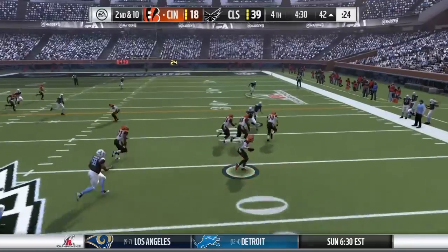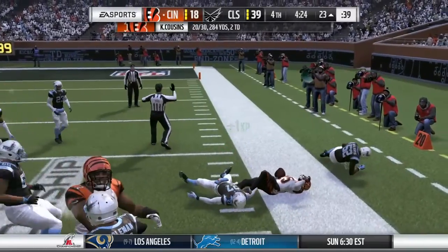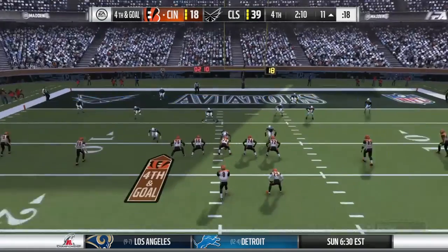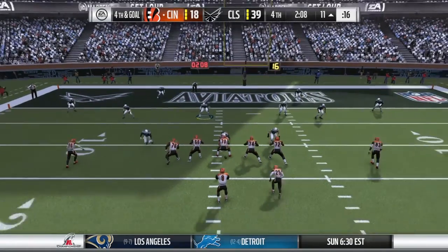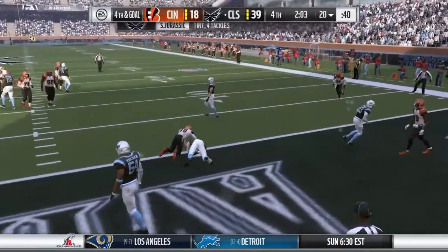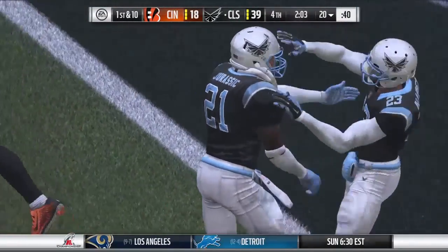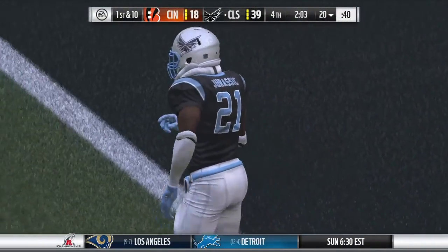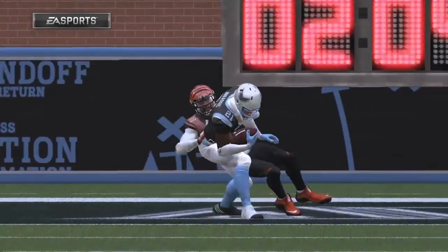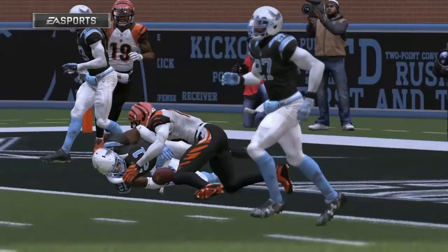Throwing again, Cousins on second and 10 — now they set up the screen, that's complete, and brought down but not before they're inside the 25. Excellent game. Desperation time, Cousins on fourth down — he's intercepted, a great read and it's picked off. A big turnover there as his guys will get the football back. This defensive pressure has been constant all game long — the pass rush, the coverage — they've all been excellent, and now they'll tack on an interception as this one continues to slip further and further out of hand.